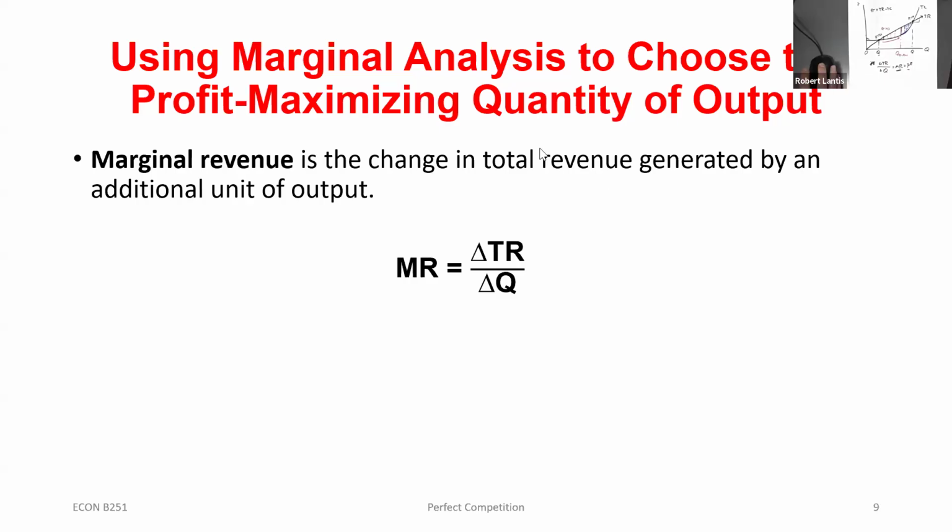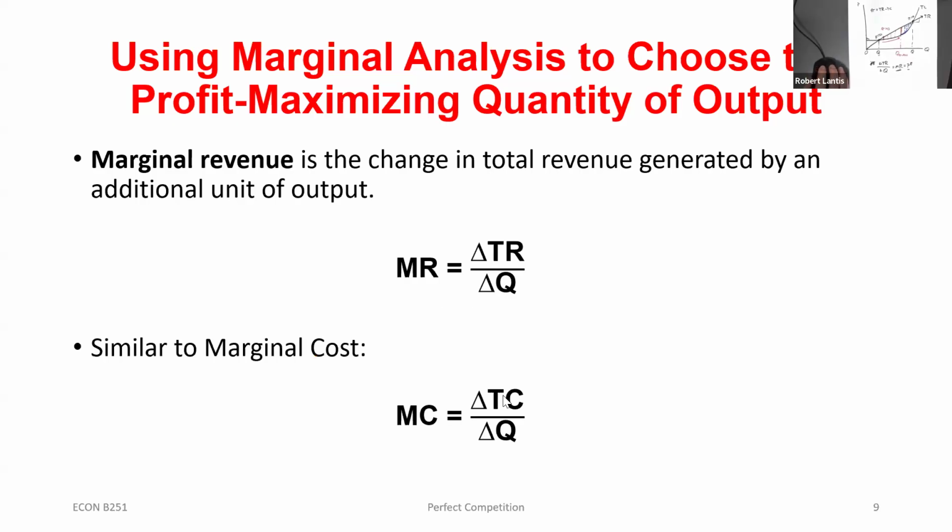So my marginal revenue, right? Or where was I at? Okay, perfect. We can compare total revenue to total cost, but we've already talked about how people and firms make decisions on the margin, right? So we looked at marginal cost. We also can think about marginal revenue. That's just the change in total revenue coming from a change in quantity, just like marginal cost was a change in the total cost divided by a change in quantity.